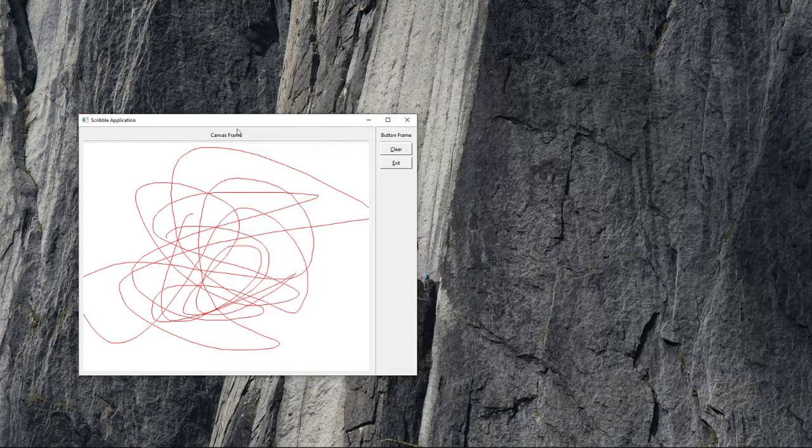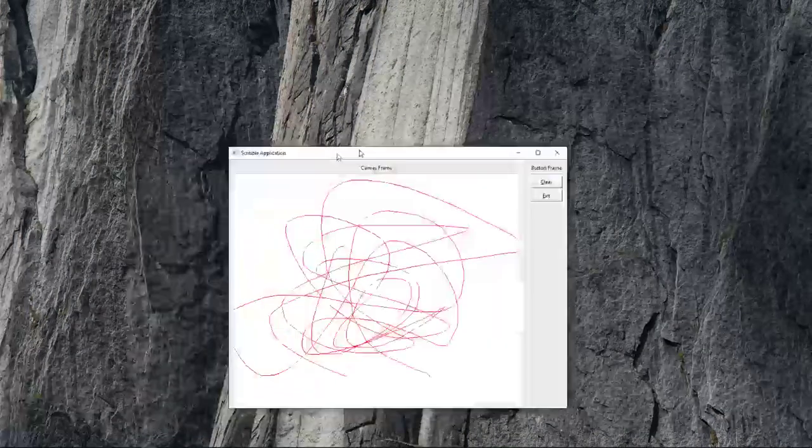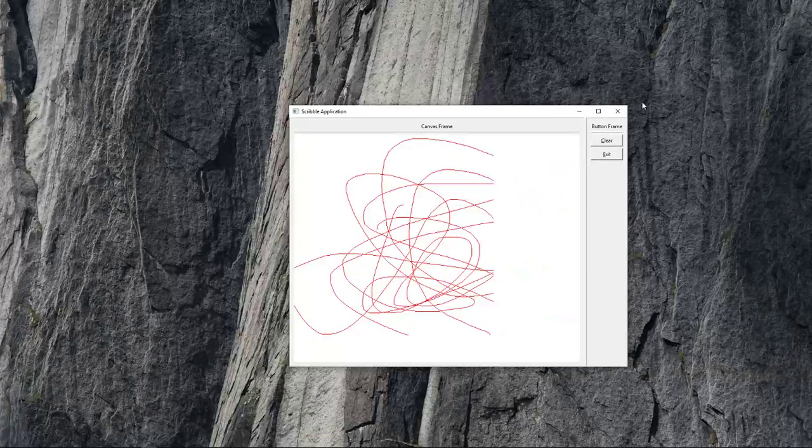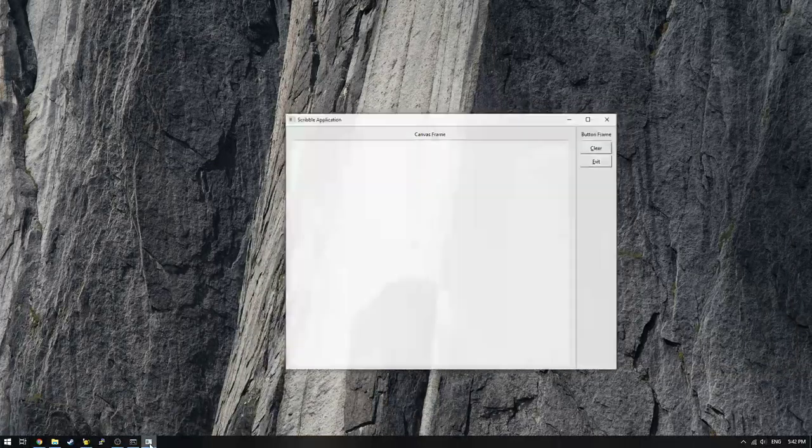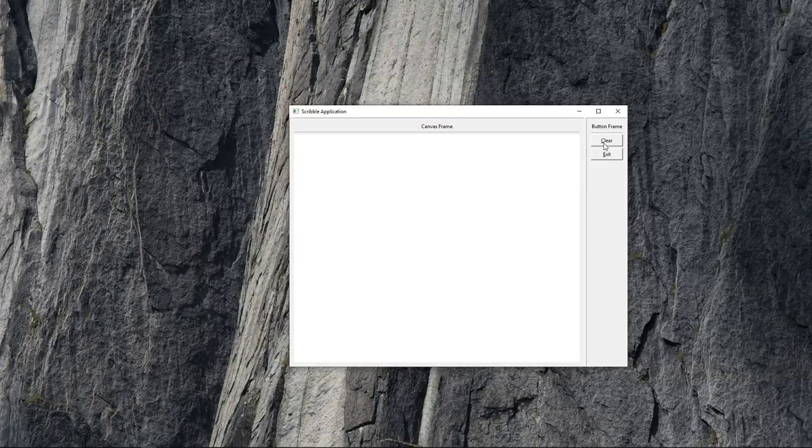Interesting. But it does repaint if part of it goes off screen, like that. Or if you minimize it and re-maximize it. Of course here we can still clear it because it didn't realize that I repainted everything. Well, I think that means that we're done for today.